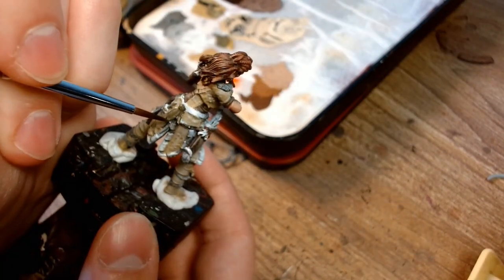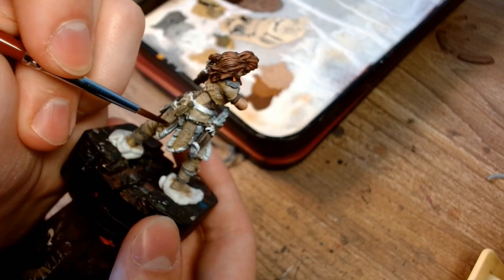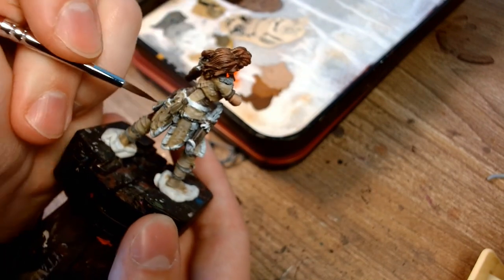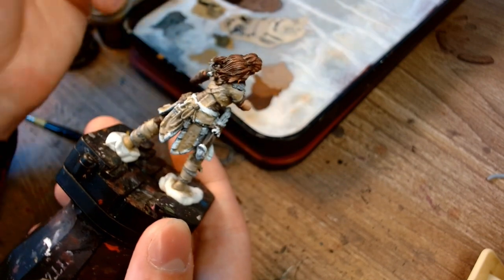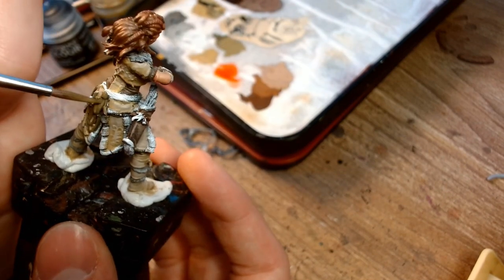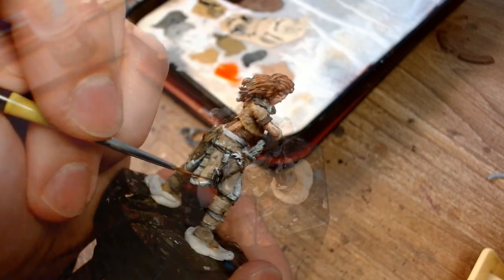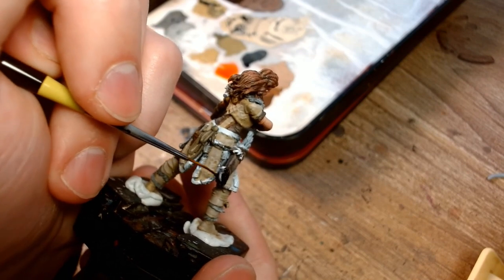Aloy has a little rope on her back, and all I did for that was base it with Tallarn Sand mixed with some black and then highlight it with Tallarn Sand, followed by the smallest bit of Cadian Fleshtone. I used pure black on the bottom and the top of the quiver, as well as the arrows inside of it.